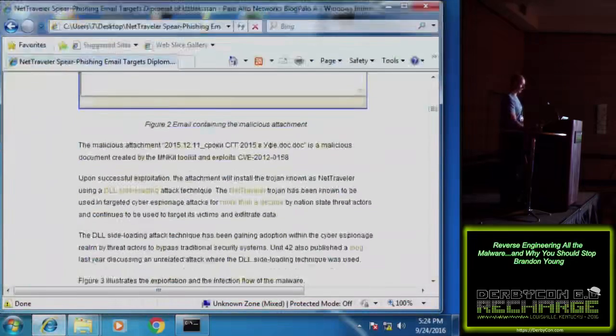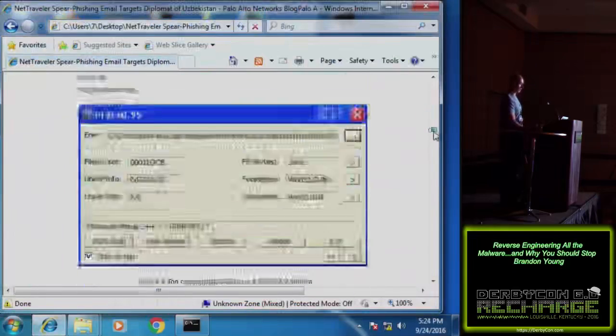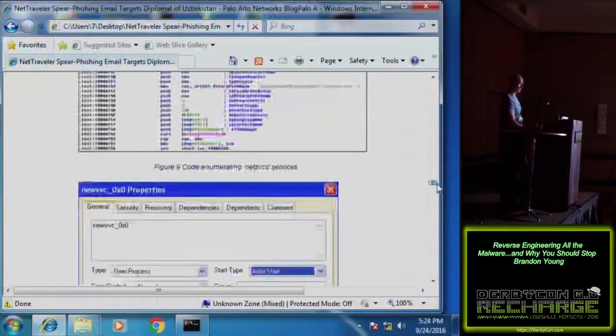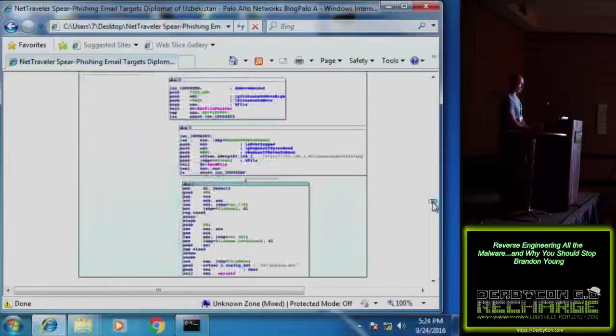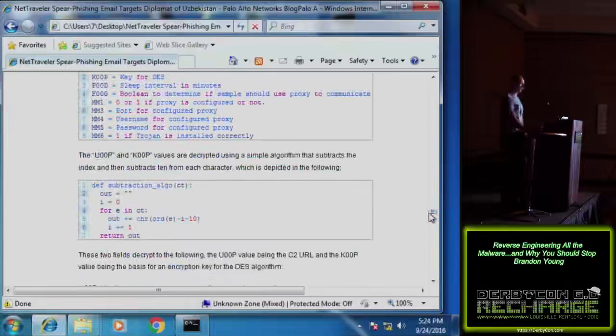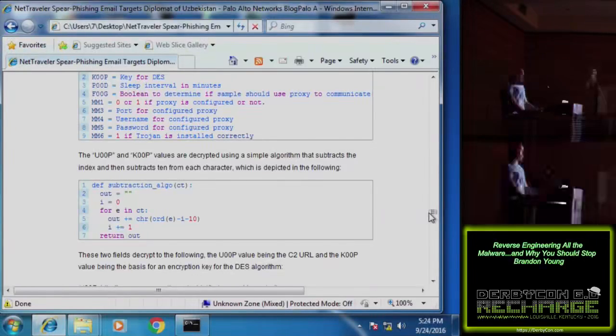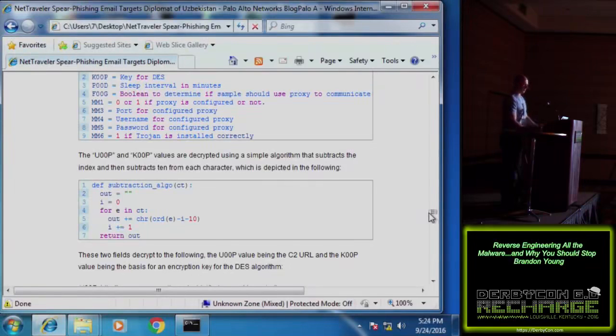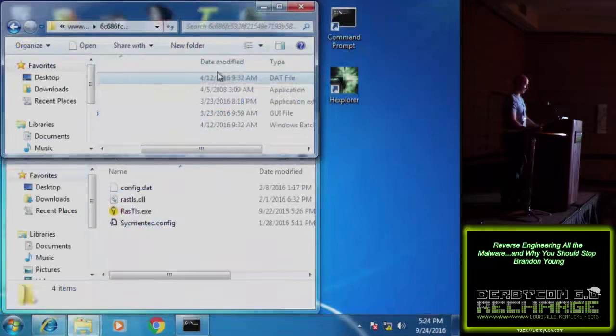yada, yada, yada. But the thing is, if somebody writes a good blog, they're going to leave you some good information. And right here at the bottom of the blog, we've got the decoding algorithm, the decryption algorithm for the C2. So you don't even have to look at the code. You can find somebody else's work, and if you're trying to track these guys yourself, you can do it. You can actually pull this algorithm and you can write a tool. It's really easy. The script that I wrote is not very big.